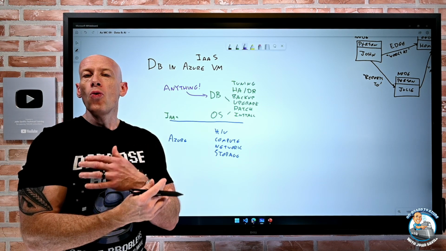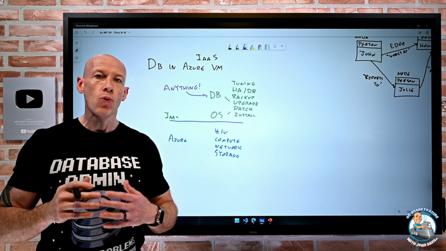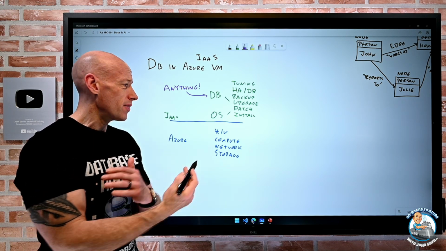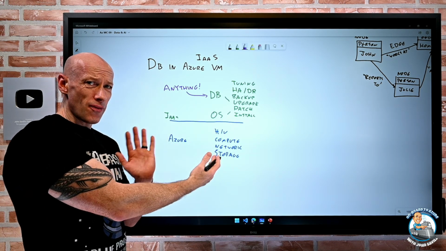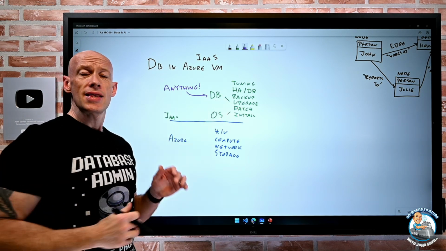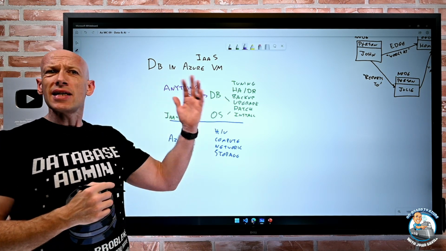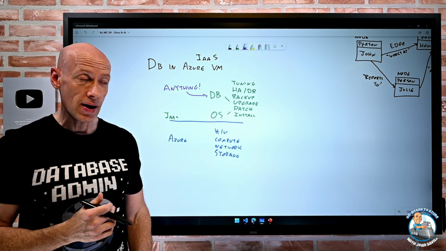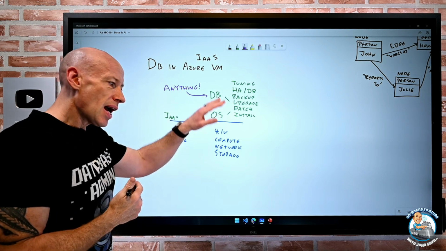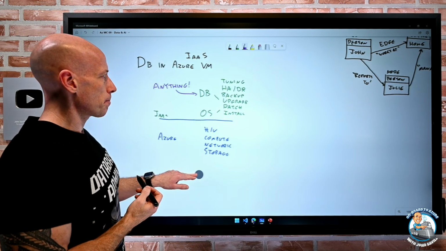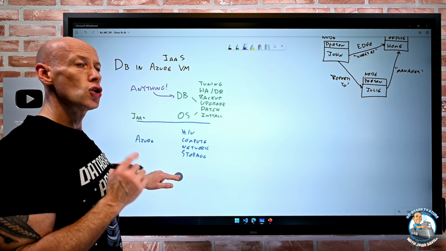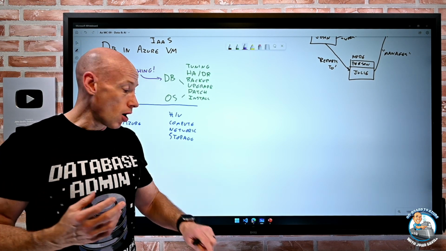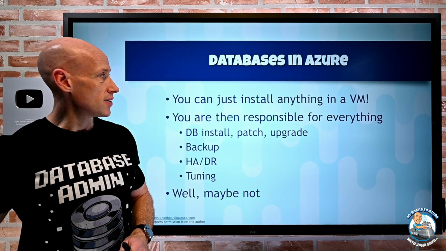And pretty much all major database vendors today will let you run, because they don't care. It's pretty much invisible to them what the underlying hardware or hypervisor is. They just see a full OS. They can do what they want. So obviously things like SQL Server, Postgres, MySQL, and Oracle, the regular Oracle, I can run in here. But I have all of these different responsibilities. Well, normally.